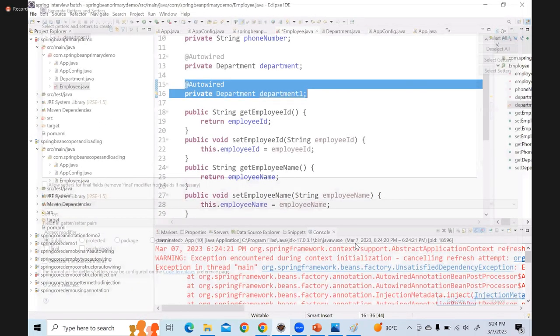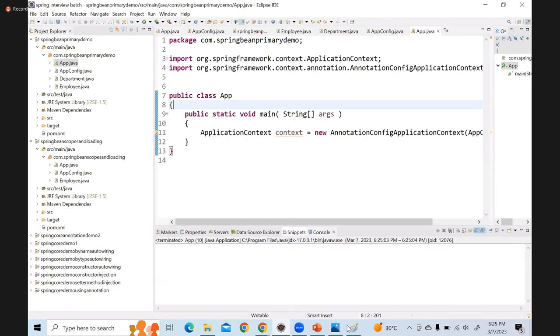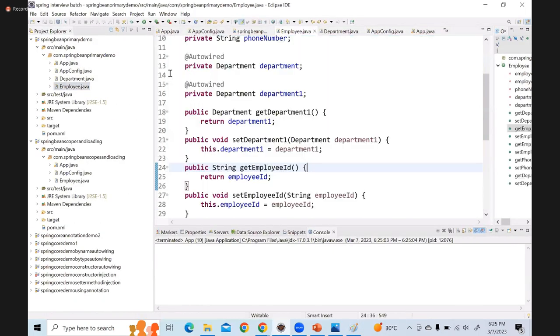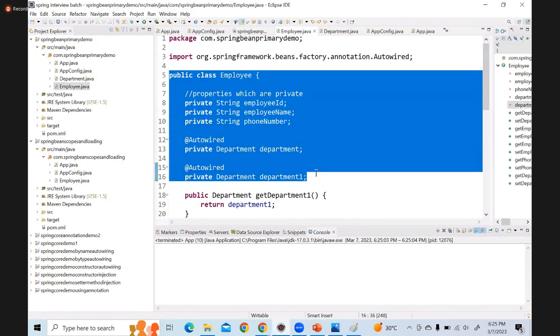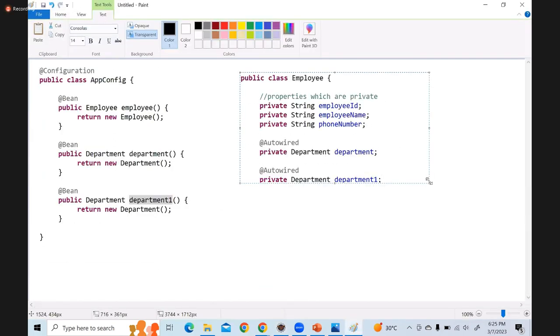Now if I run this program, yeah, I should not get an error. See what is happening now? Now you have AppConfig. In Employee, you have this one. Now what we have to do?